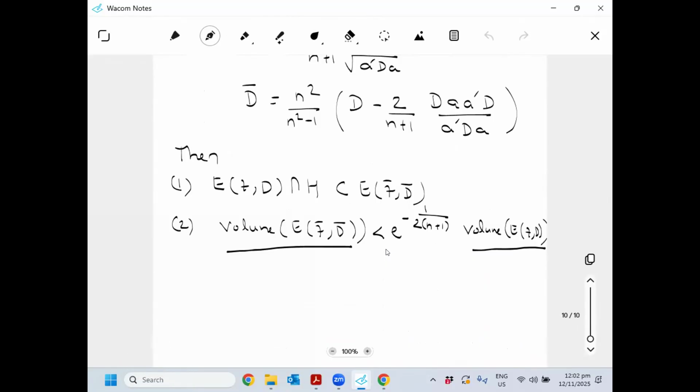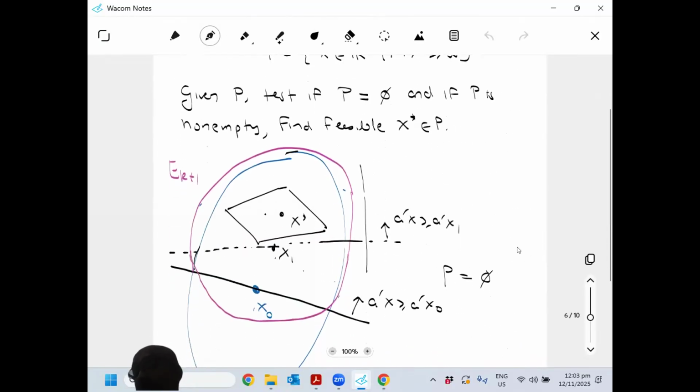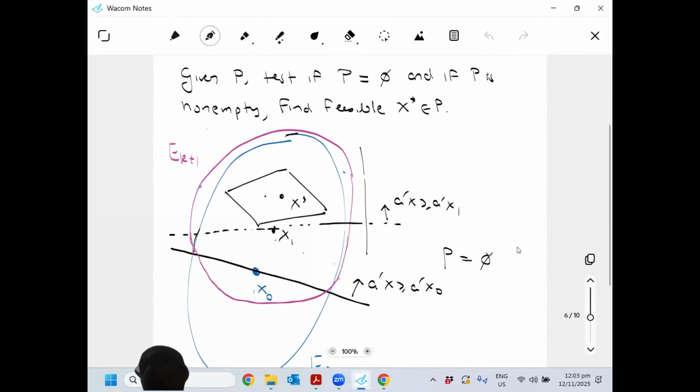Is that a question? No, but maybe so. Go ahead. The question is about the optimal value. That's a good point. I've not told you anything about optimality. Right now, I just want to find a feasible point. We can translate the optimality problem to a feasibility problem. We'll discuss that later. Next class, I'll tell you.